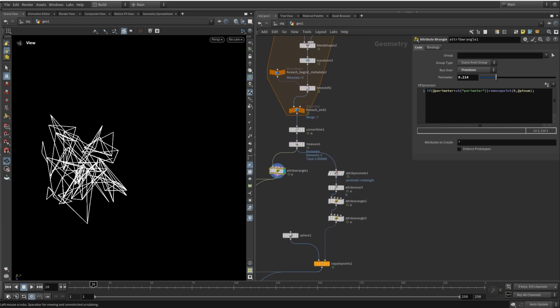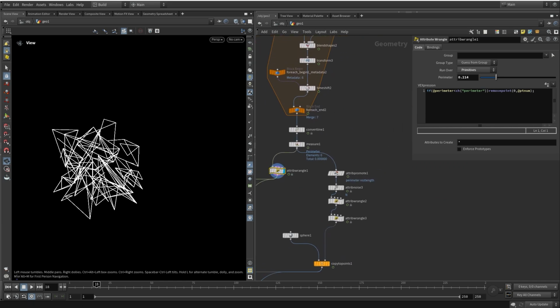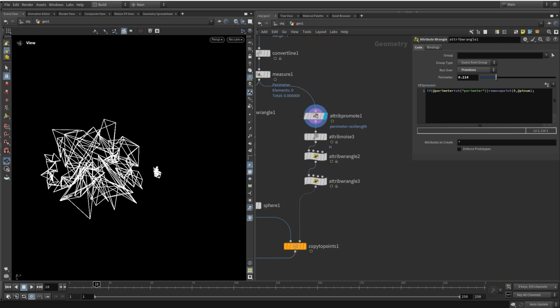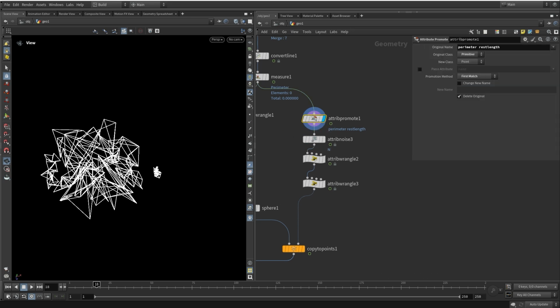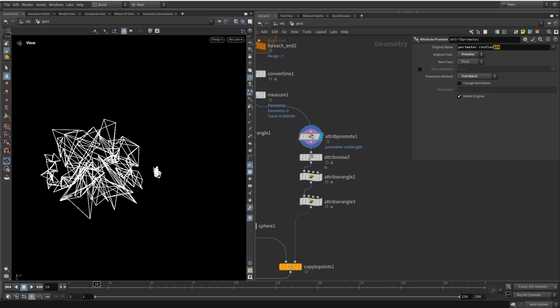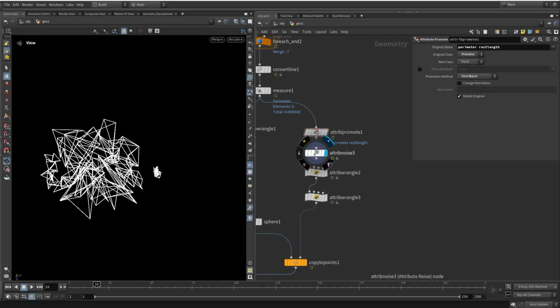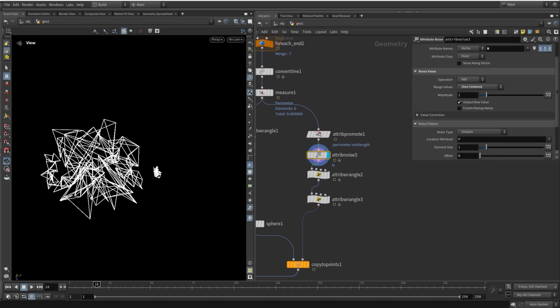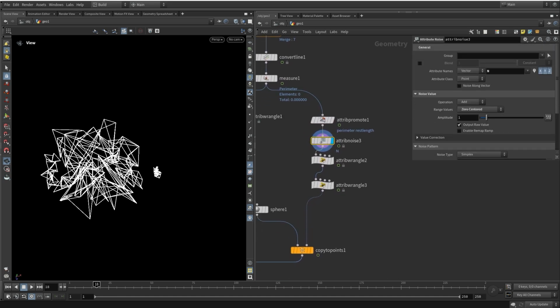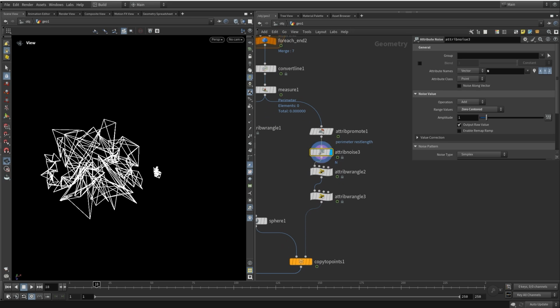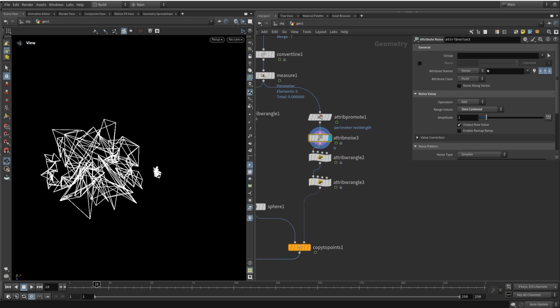And also I'd like to have spheres on each end of the line. So I'm promoting rest length and perimeter, in case I need the rest length, but mostly I need the perimeter attribute. Okay, and then I'm applying a noise to have some normals.